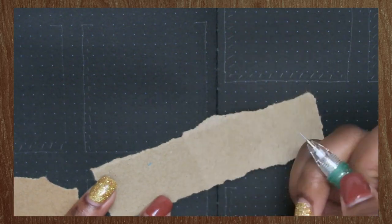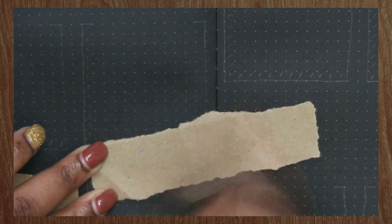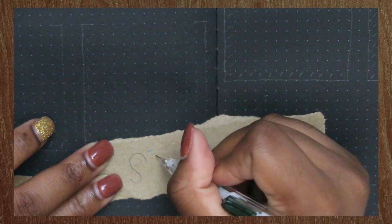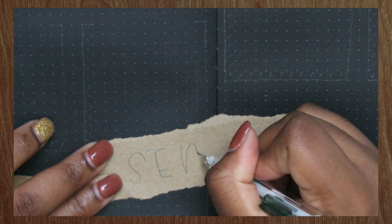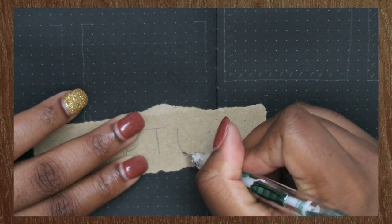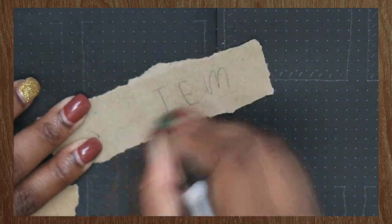For the header, I'm just going to write what month it is, which is September. I really wanted to try doing this kind of bubbly looking font, but it ended up not working out for me. I erased it a couple of times and got frustrated because as I was erasing, the paper kind of curled up on itself. So I ended up doing the font off camera, but I'll show you all what it looks like when it's finished.